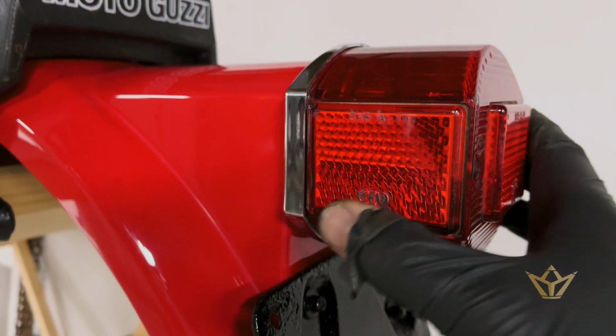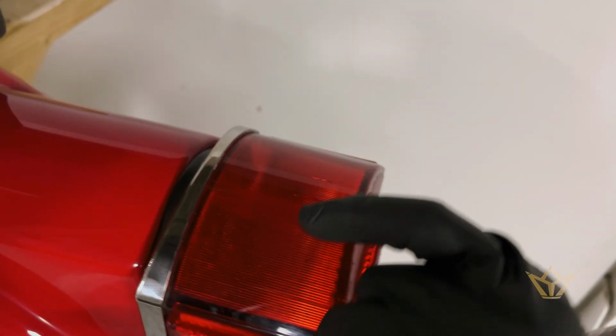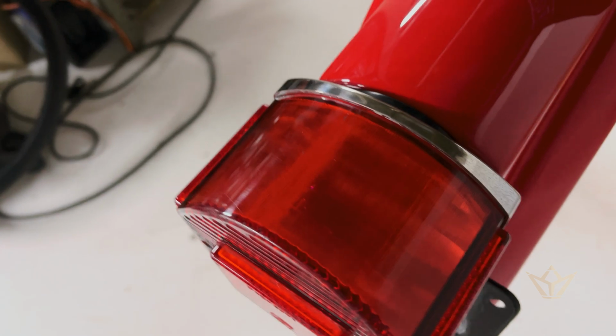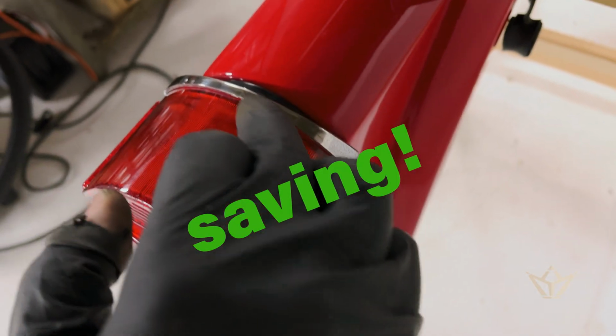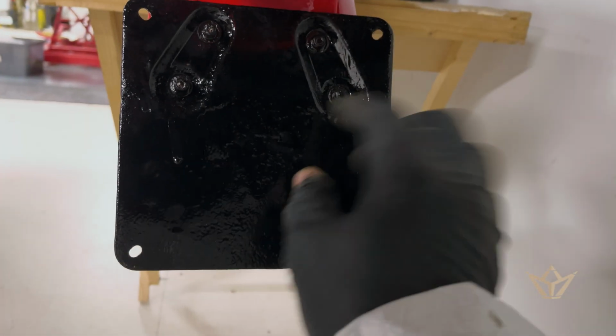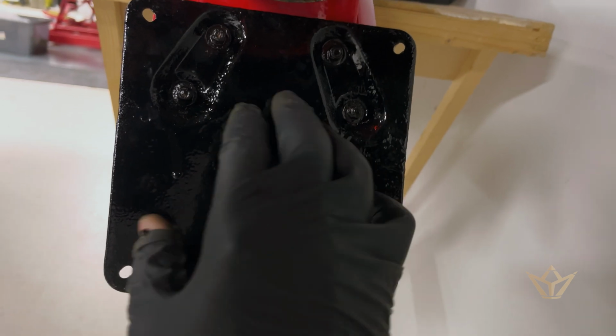All the parts on this were replaced. I managed to fix the crack in the top here. As you can see, the light's not great, but you can barely see it now. So I've polished all that up. Polished this plastic chrome. This plate has been sealed. It's a bit rough, but the plate will go on top of that.